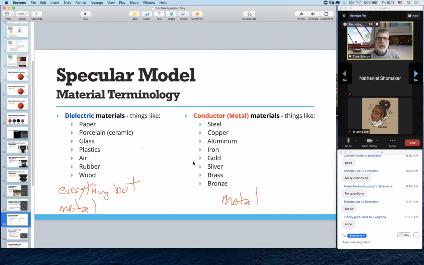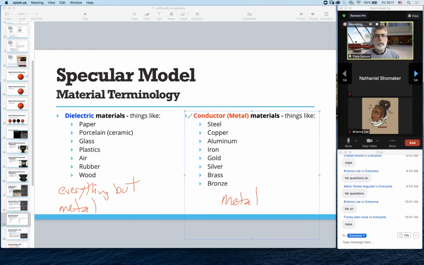Let me go back and talk about metal. Metal can be broken up into two categories. One is white metals, things like steel, aluminum, iron, silver, nickel, titanium-ish.